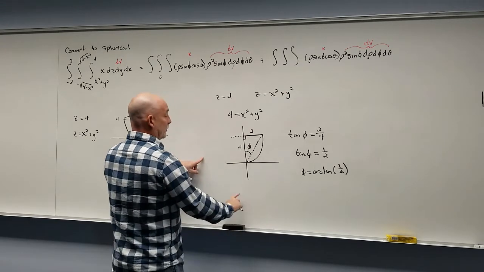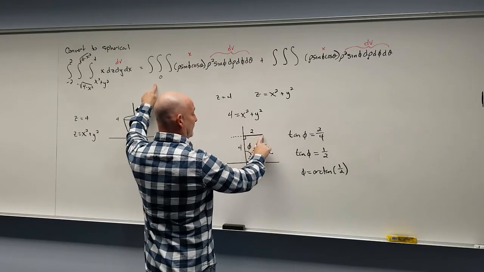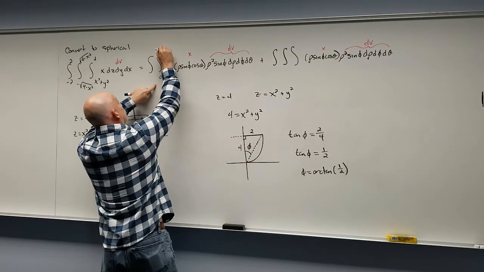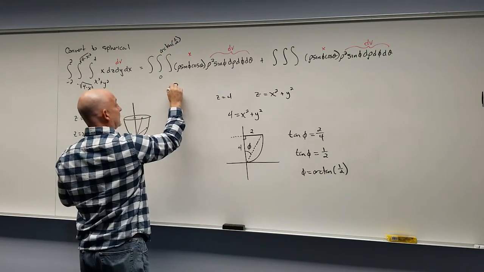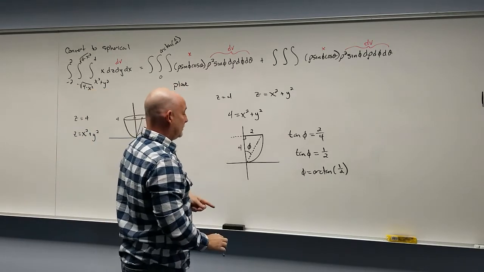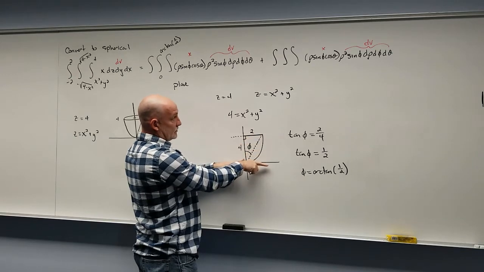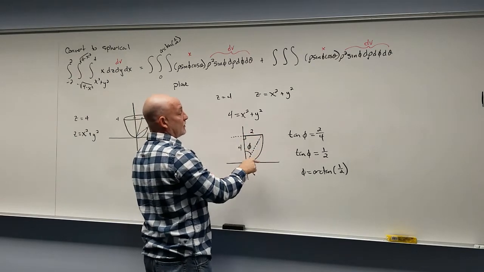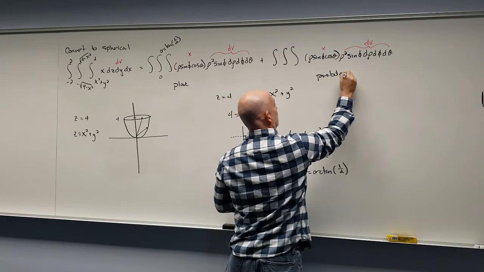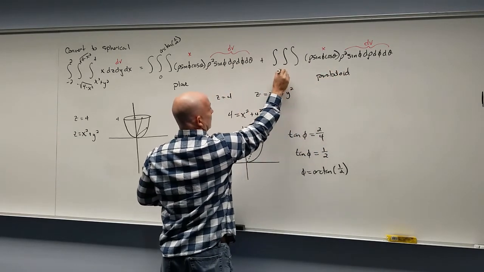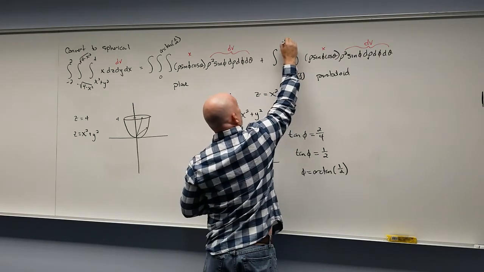So looking at our picture again, from 0 to the arctan of 1/2, that's when we're going to be on the plane. Then, let's see, for the rest of it, what's it going to go from? Then from the arctangent of 1/2 down to pi over 2, that's going to be when we're on the paraboloid. So this is going to be from this angle here, the arctan of 1/2, to pi over 2.